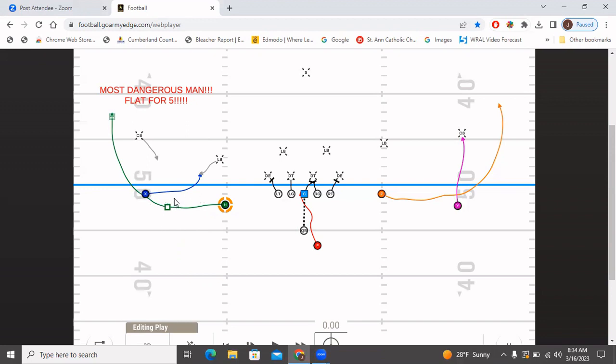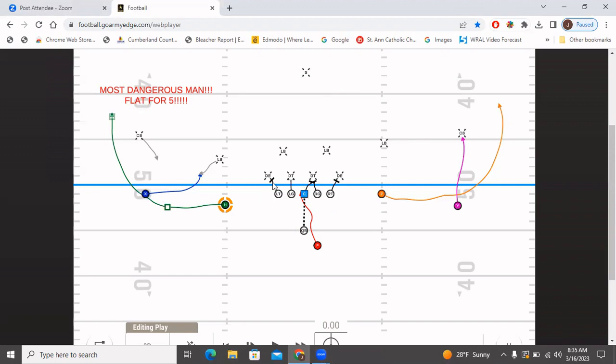So the ball carrier, in the middle of the field here, should potentially get the ball somewhere in between the numbers and the hash marks. And then he's immediately going to turn it towards the sideline and get upfield. Again, we do not want the ball carrier going anywhere in the middle of the field here, because there's no blocking help. Most of the secondary is going to start flowing that way, and the linemen are just pass setting for this play.